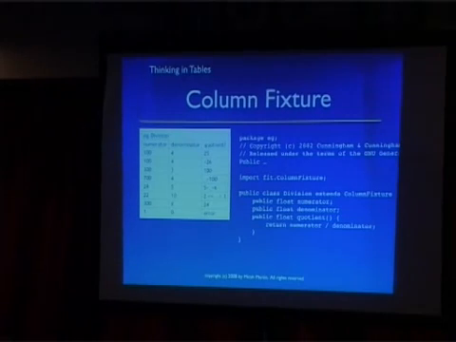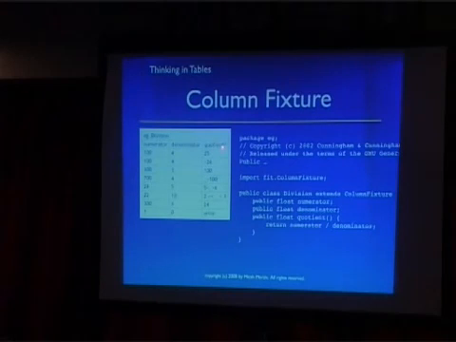Column fixture is useful for lots of things, but maybe most importantly is entering data. So we have a table here, and it says eg.Division. So there's a fixture out there called division, and it's also here in Java code. So you can see the glue here between the HTML and the code. There's a column called numerator, which corresponds to a public field on the fixture called numerator. There's also a column called denominator, which is tied to this public field, denominator. And the glue is automatic. Fit will look at this name and automatically associate it with that field.